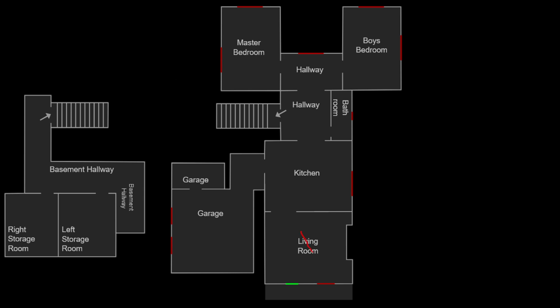Room number 1. And the music box can spawn on the table right next to the front door. And the tarot cards can spawn on an end table right next to the couch. The large couch is good for looping, and sometimes there's a hiding spot here in the corner of the living room.